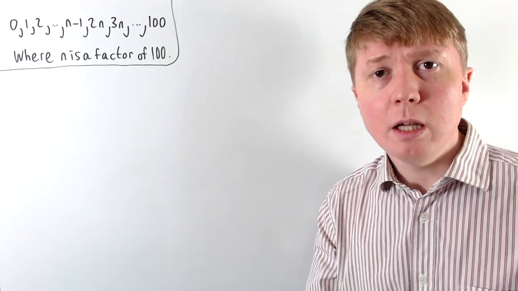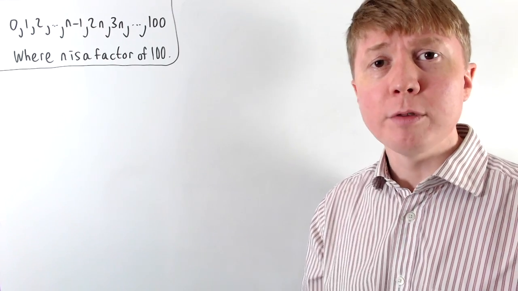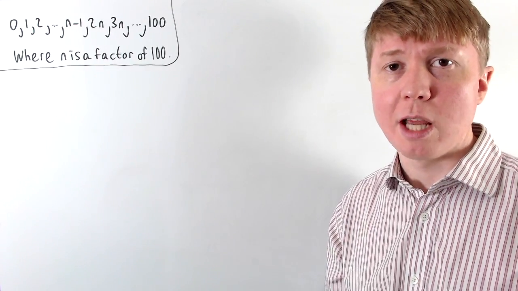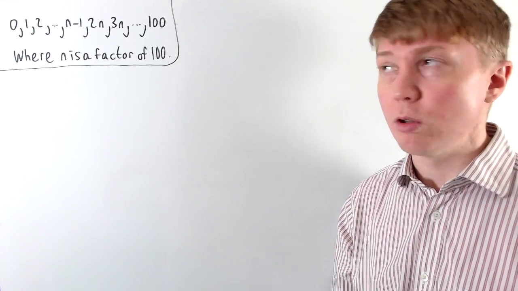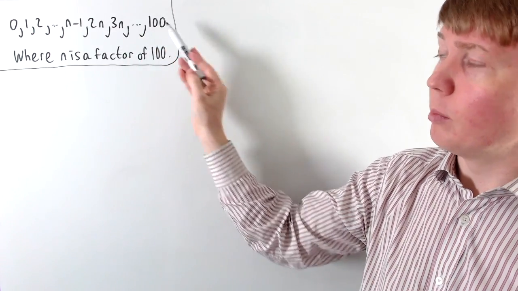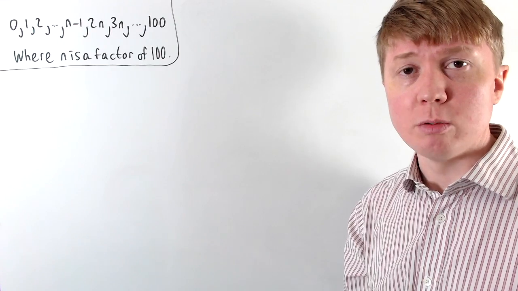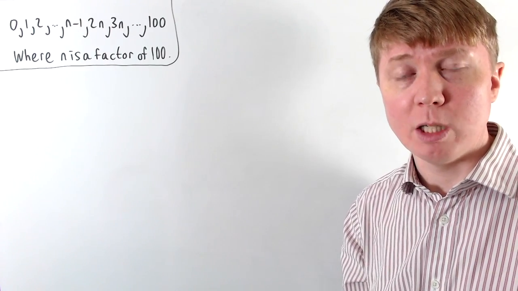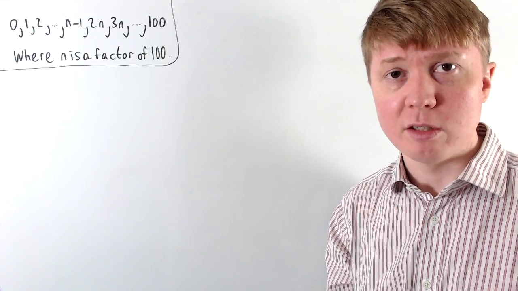Now, if we want to understand why splitting up into multiples of 10 gives us the best possible solution for our ruler measuring up to 100 centimetres, we can look at the slightly more general picture of splitting this up into, first of all, you start with n markings, then we have going up in our multiples of n like this, where n is a factor of 100. So we tried this with n is 50, n is 25, 10, and also 5, and we saw that 10 seemed to give the best solution.